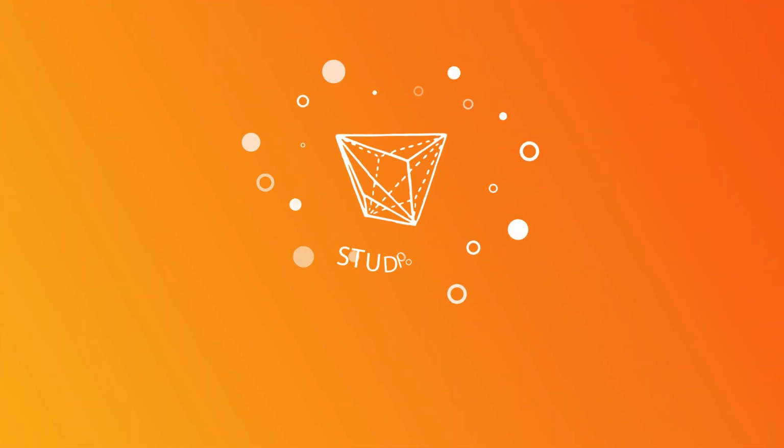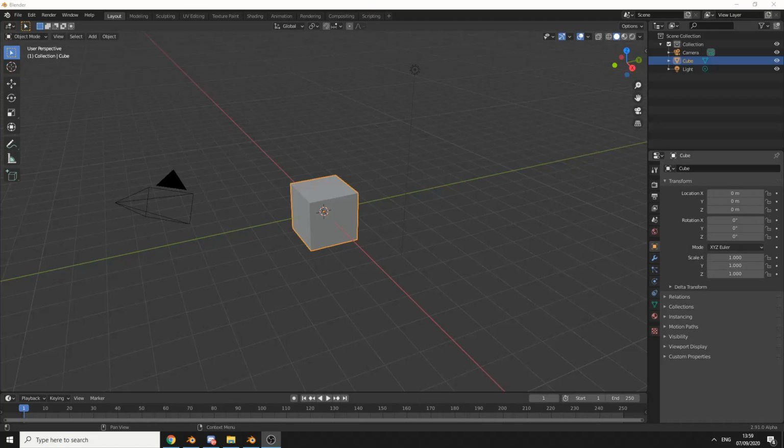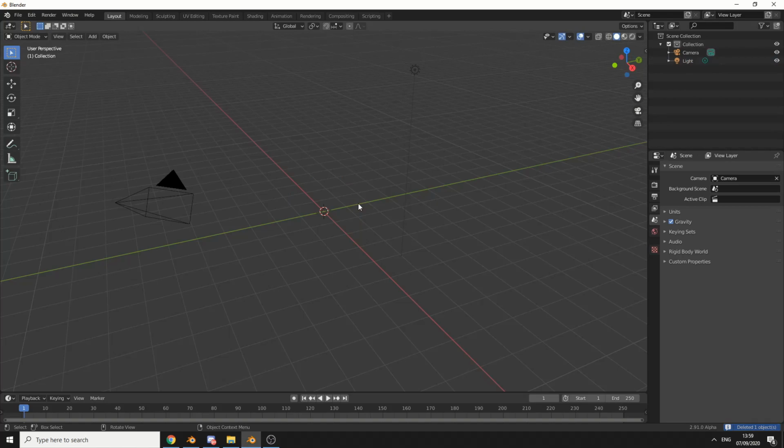So here's a few tips if you're moving from another 3D application to Blender. Now the first and most important rule is, you've got to respect the default cube. You've got to love it like a brother, and you need to meme about it at least twice a week. Kidding on, 9 times out of 10 most people delete the default cube. Which brings me on to my next point.